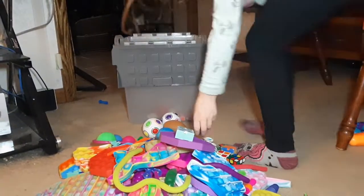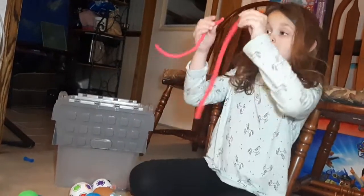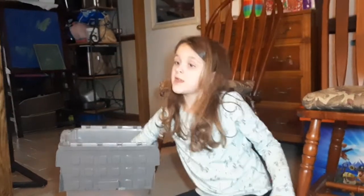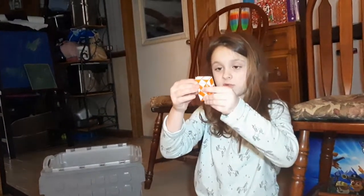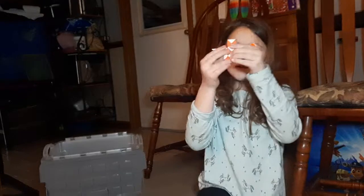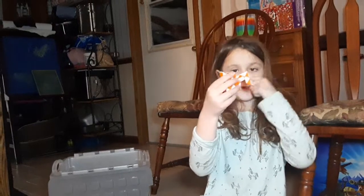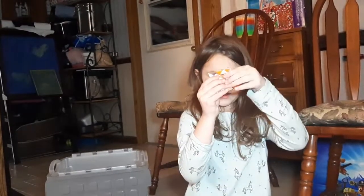Here we have a pink and blue bouncy ball. It bounces away, and it's going to bounce right back. Here we have a thin pink monkey noodle. You can see the thin one next to the wide pink monkey noodle. And here we have this orange cube, which we can move these things about. See, you can move it like this.